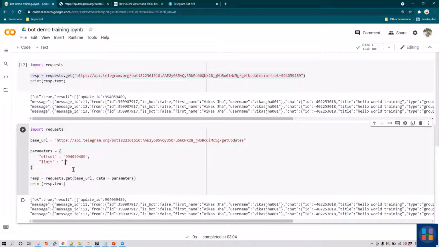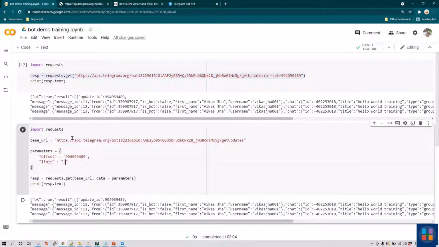Now limit may not make much sense right now because we have only 3 messages. But what if you are part of groups where you see thousands of messages, and at any point of time you want your program to handle only 100 messages, or to read all the messages in increments of 100? You don't want to read 1000 messages in one shot because your code probably will not be able to handle that processing. So you can limit the number of messages which you want to read.